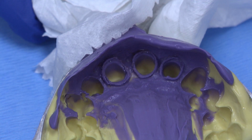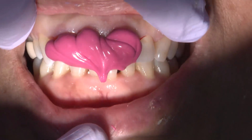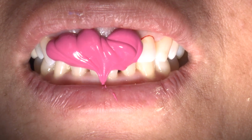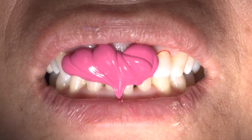After I guide the patient into centric closed position, my assistant makes sure the patient stays there during the full setting time. If the patient has failed to close all the way, but the impression of the working and opposing sides are satisfactory, we can still use the impression if a separate occlusal registration is taken. When that happens, we instruct the technician to mount the models with the registered bite.